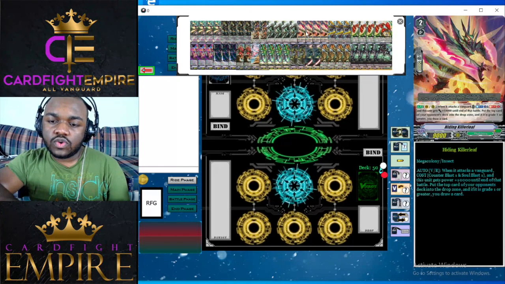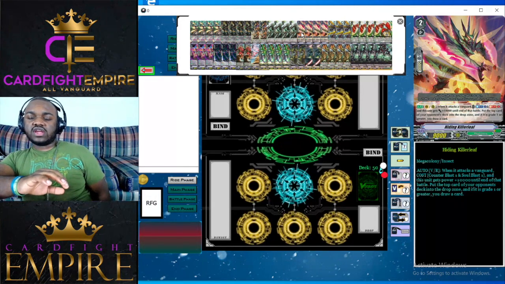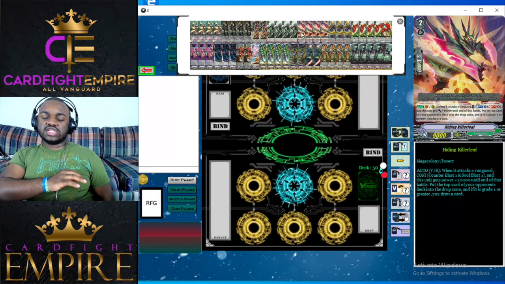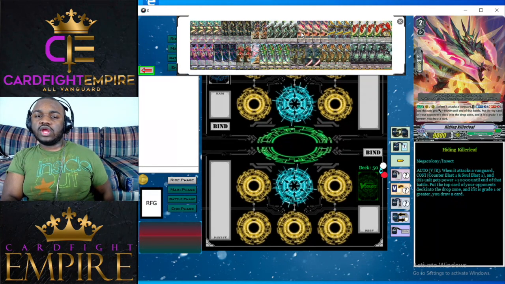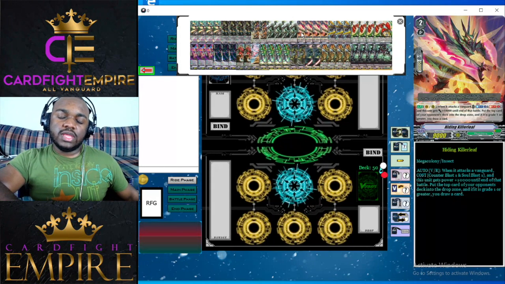Your next card is 4 Hiding Killer Leaf. Hiding Killer Leaf says Vanguard Rearguard, when it attacks a Vanguard, Counterblast 1, Soul Blast 1, this unit gets plus 10,000 power, and then you can mill the top card of your opponent's deck, and if it's a grade 1 or greater, you draw a card. So, obviously, another one of those cards where milling the trigger is its own reward, and then milling anything else that's not a trigger, you get an extra reward.